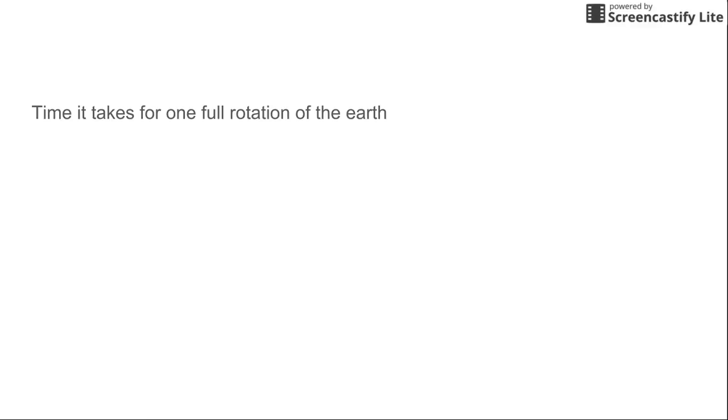Let's do a couple quick review questions. Time it takes for one full rotation of the Earth. Time it takes for one full revolution of the moon. Time it takes for one full revolution of the Earth.